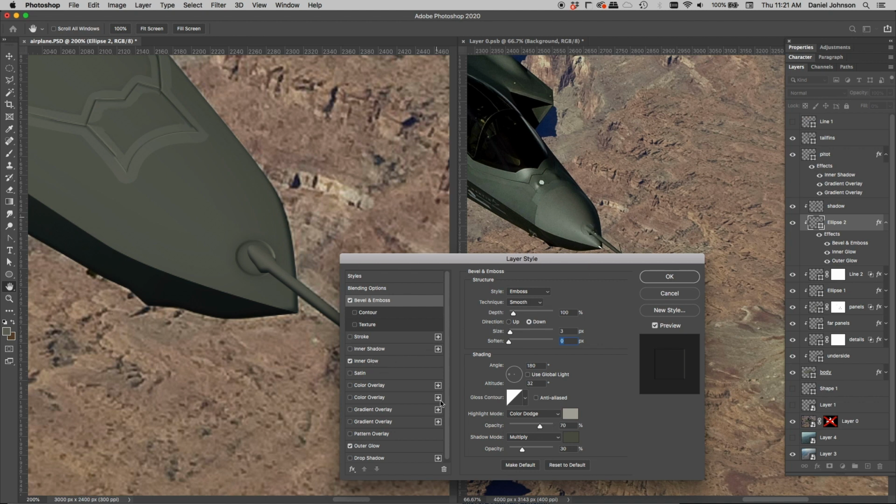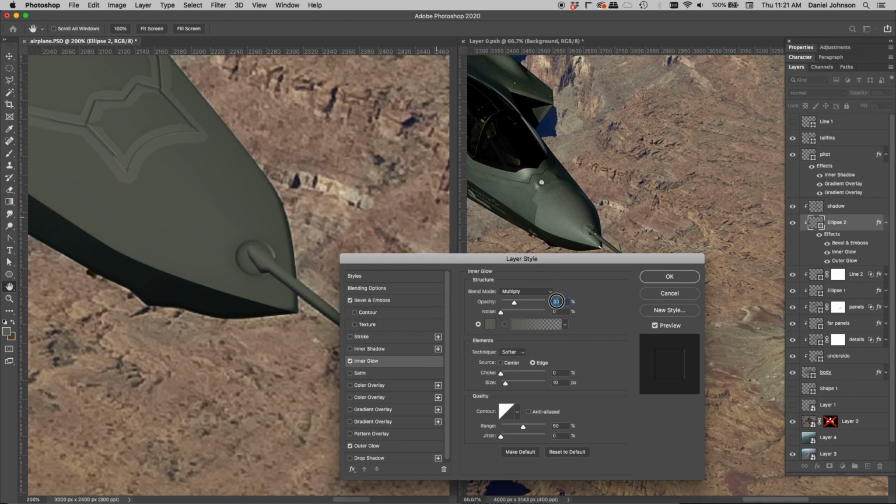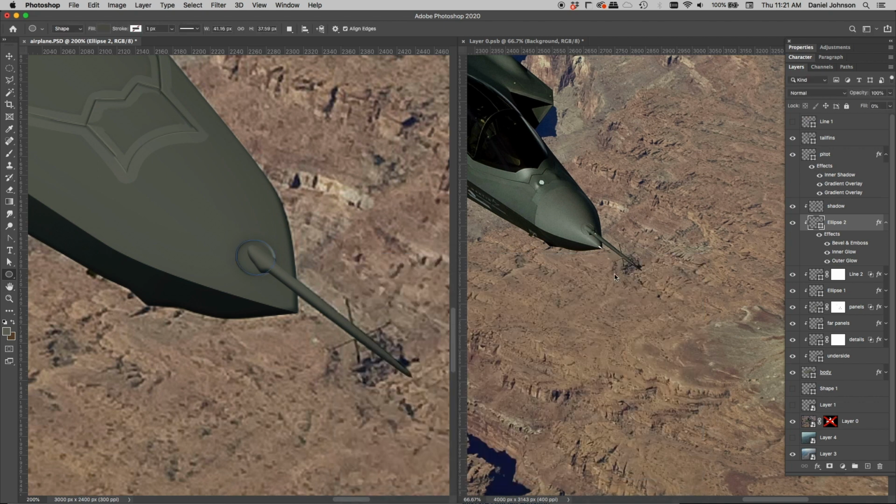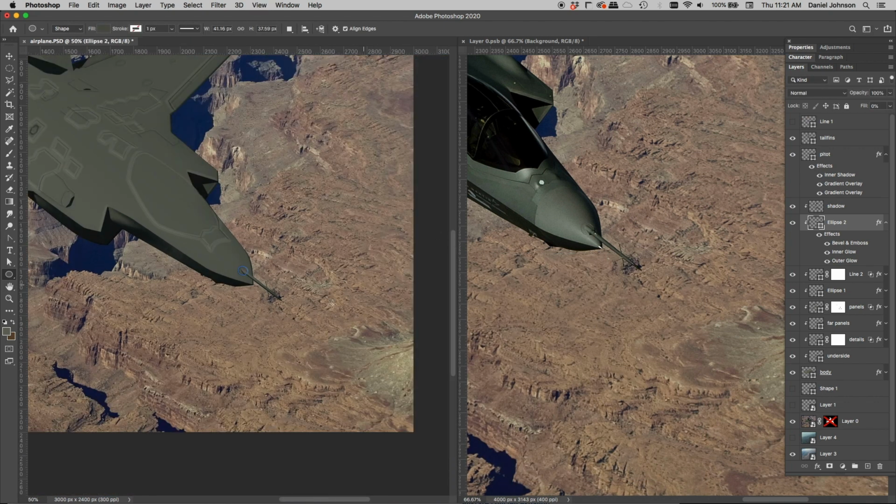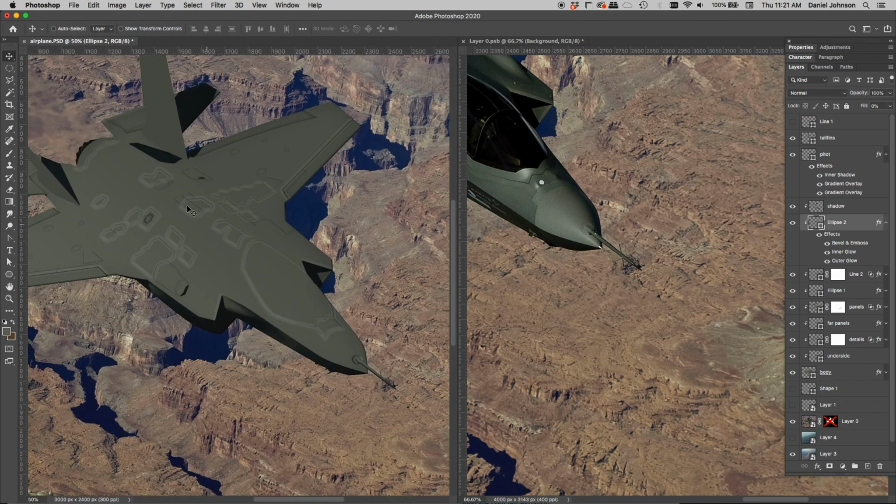And maybe a little bit more on the shadow, but then with the inner glow, we take that down just a bit. There we go. Okay. That's a nice little addition there to what's going on. So I've just added one little bit. And so a lot of working on an image like this is just sort of creating little bits and adding as you go until you build it up.